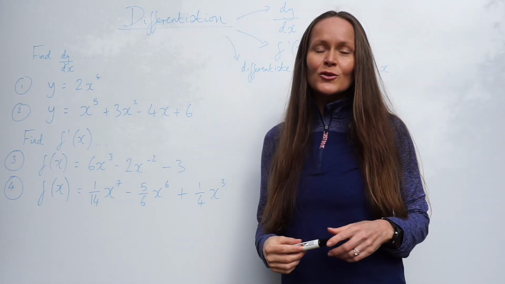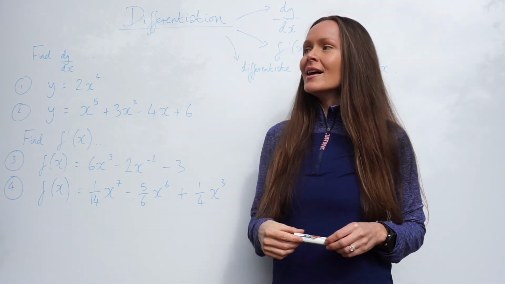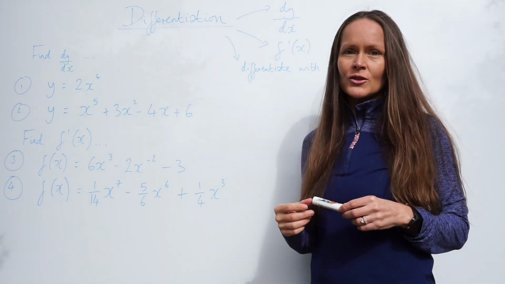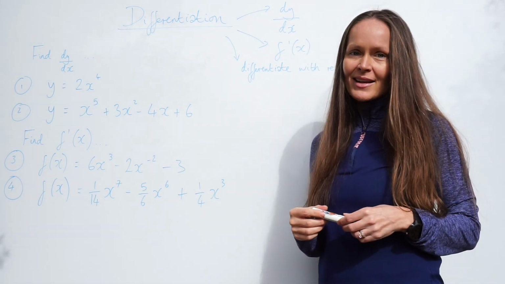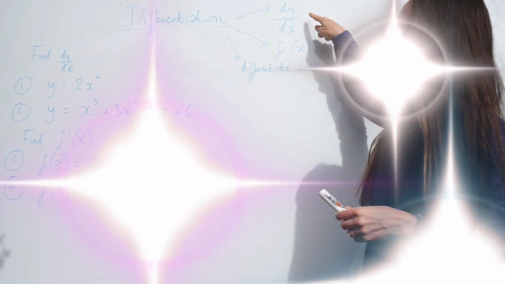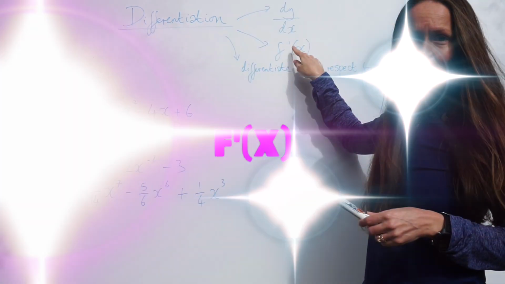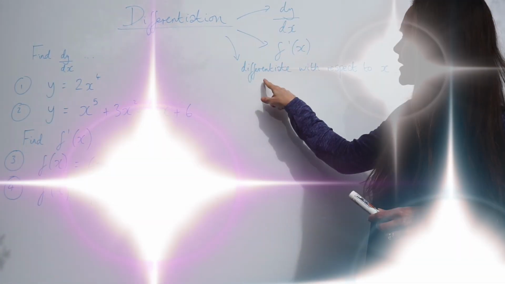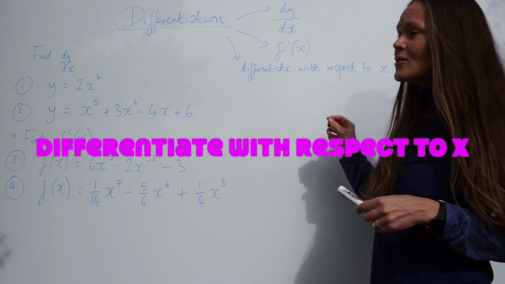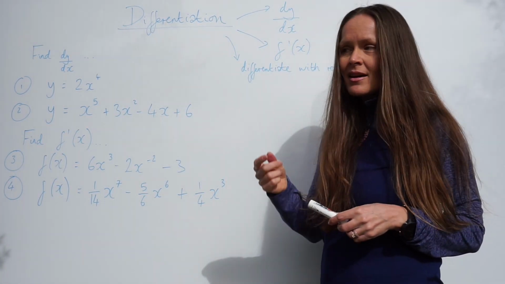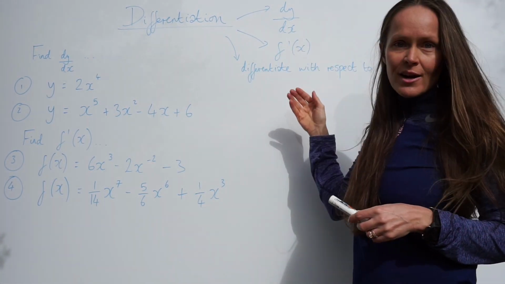Guys, in this video I'm going to talk you through differentiation. Now if you have a differentiation question, it could be phrased in different ways. They may ask you to find dy by dx. It could also say f dash of x, or it could say differentiate with respect to x. So they all mean exactly the same thing. In each of these we have to differentiate.